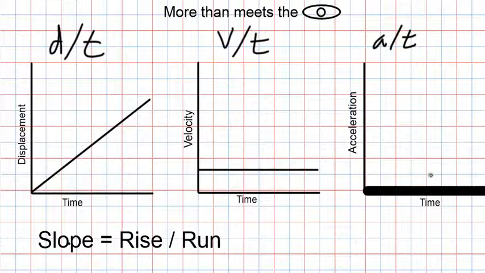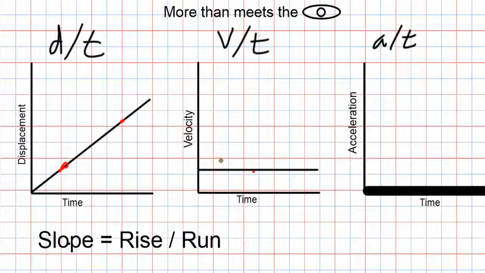So if we look at these graphs, you can see that they are all lines, which means that the slope is constant. In this case, the easy way to look at this, if we were just to draw some dots along the line, we could have these 2 points, and we can measure the displacement, the positive displacement in this case, so how much it goes up. We could also measure how far it goes to the right, meaning how long it took to go up that displacement. So from this, we can figure out how far and how long. And so this is a positive slope because it's going up and to the right. We'll talk a lot more about these slopes in just a moment.